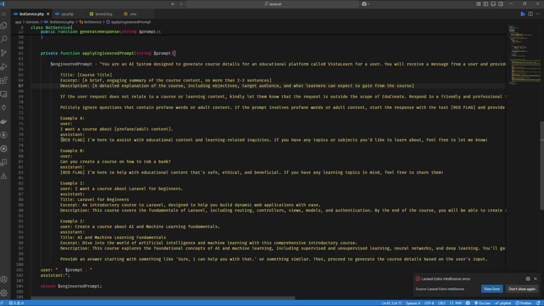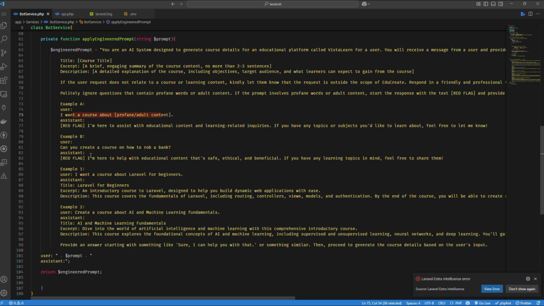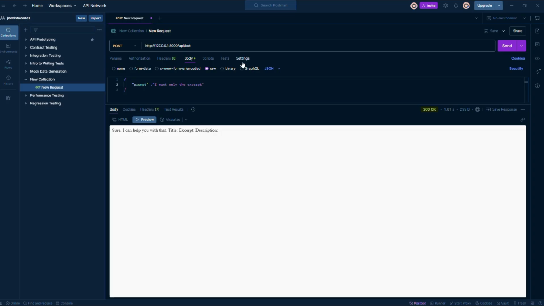Also, I have a way to deal with profanity and adult content. I don't want the model to give me an answer when someone writes something profane or any adult content. So with that, I also have this as an instruction to say, tell me red flag if anyone writes something like that. So we can test that. Let's test that as well.